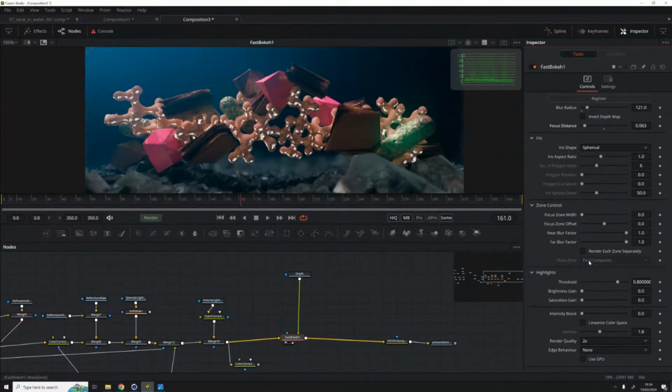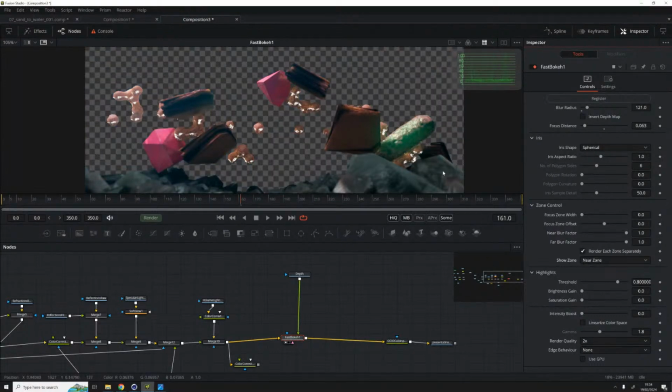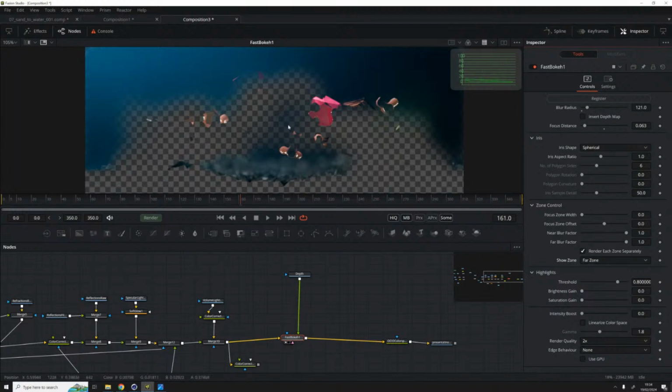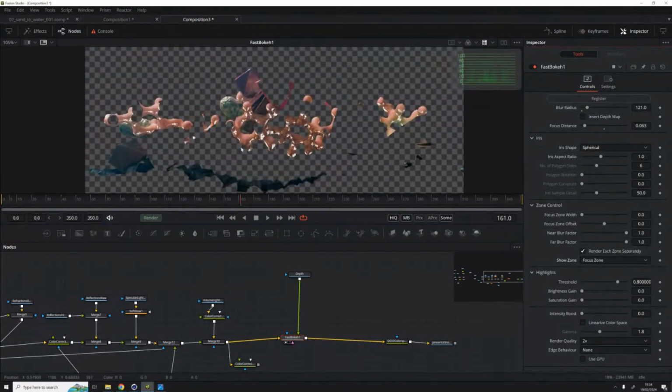What Fast Bokeh actually does is you can render separate pieces of your scene. You can basically say, well, I want to have the background, or your near zone, just show your front. You have your far, and basically where your focus is. You want to have those separately. It's also very useful to see where you want to have your focus.